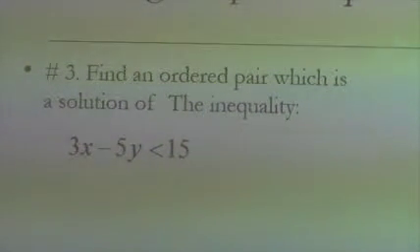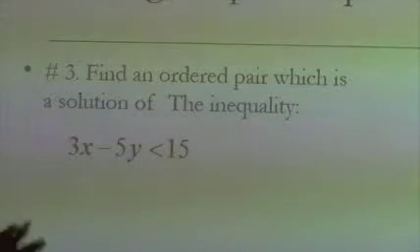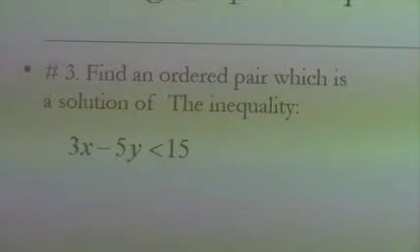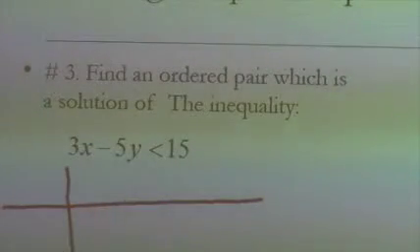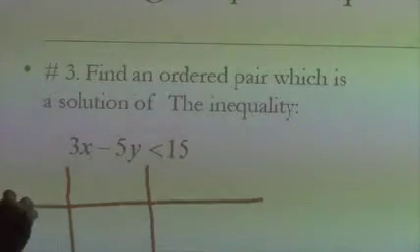Now, next problem here, we said find an ordered pair which is a solution of the inequality. One of the things that people might think about doing is to just pick numbers and try it, but I think we can easily graph this. And because we have kind of gone over graphing this, let's do something quickly, like we are stretching ourselves a little more.